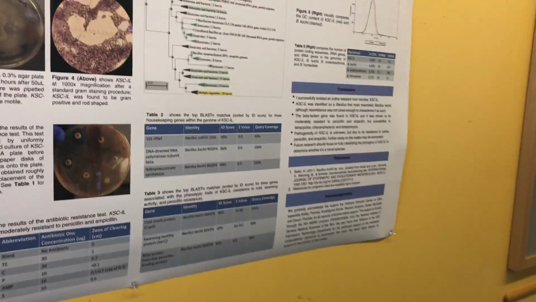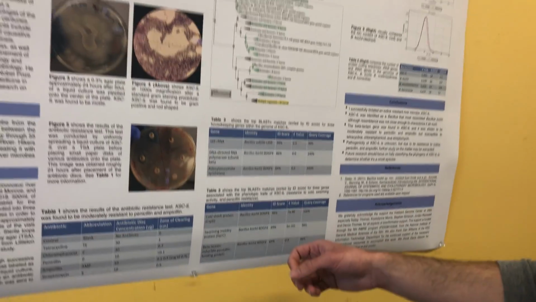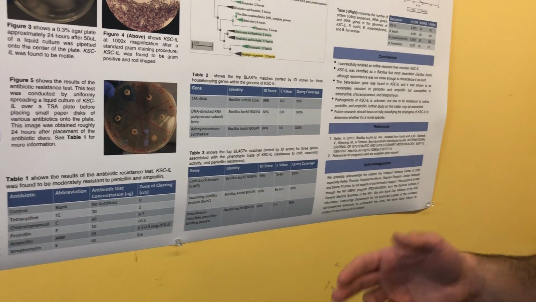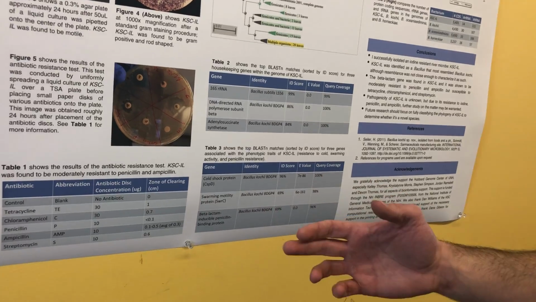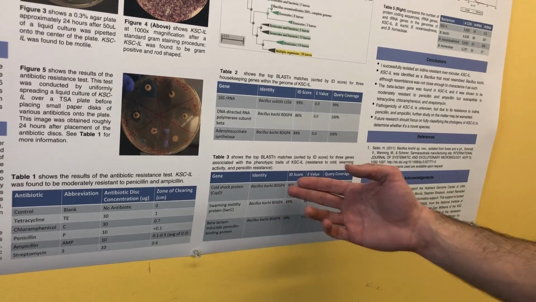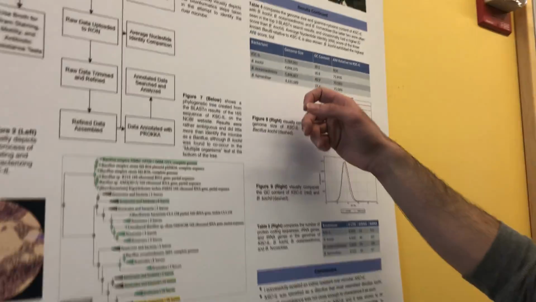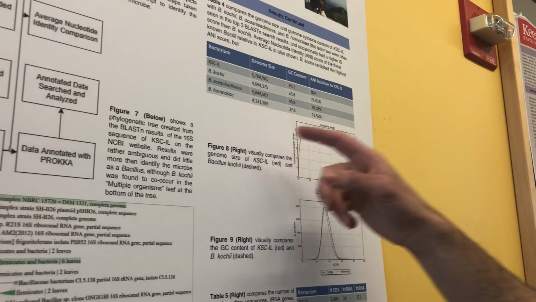So I had an alright idea that I might have Bacillus koshi, but I wasn't sure because these aren't very good match ratings. So there were some other microbes that also consistently came up, and I didn't include those in this table just because it doesn't really go with the idea of what I might have had. But these other microbes, Bacillus oceanissediminis and Bacillus wernickeyi, they came up fairly consistently too.